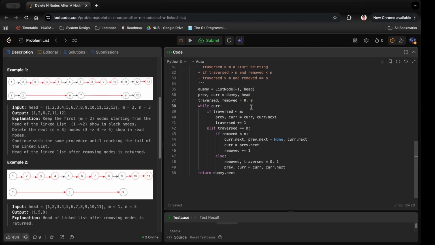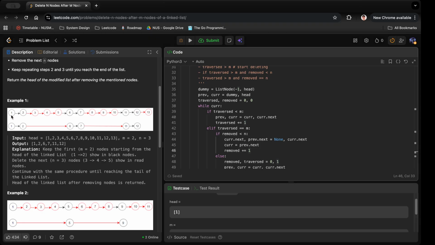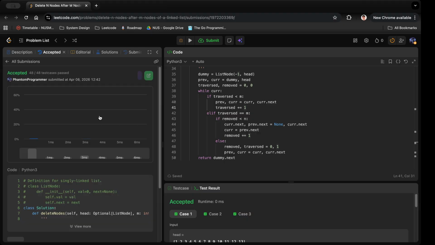Let's do a final check of the code before I submit. Okay, seems like it's correct. Let me submit and see if it passes. All right, okay.